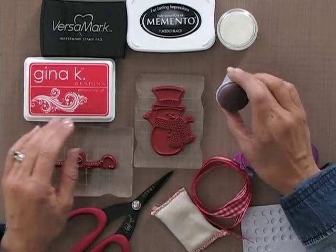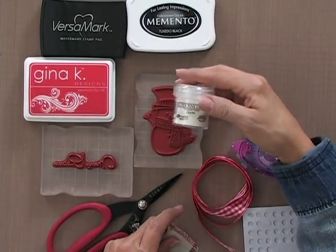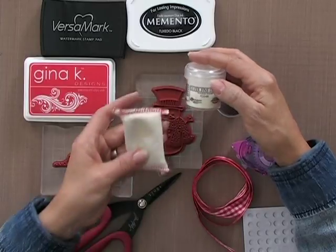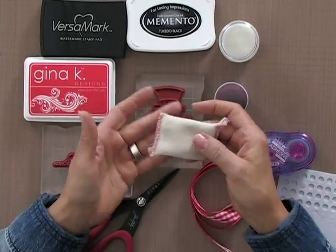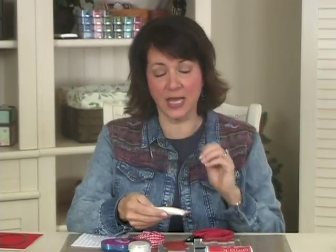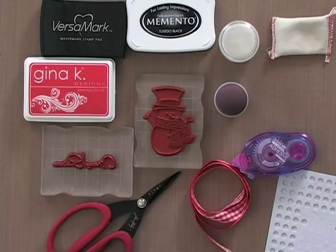You're also going to need a sponge dauber. And then you're going to need some embossing powder. I'm using the Ranger Superfine Detail Clear, and I have my embossing magic pad. This is an anti-static pad, and it removes static from the surface of your card, and it also will remove any oils or debris that happens to be on your cardstock. This way, your embossing powder will only stick to the ink and not to anything else that's on the surface of the card.